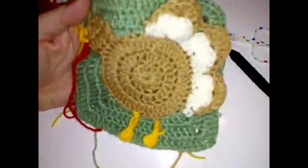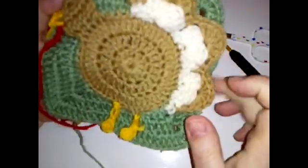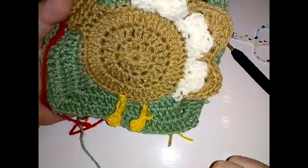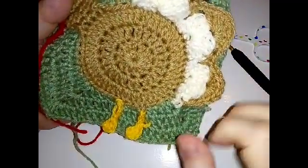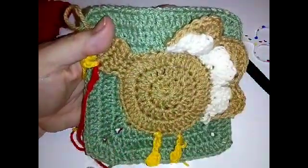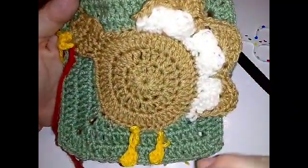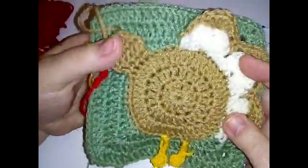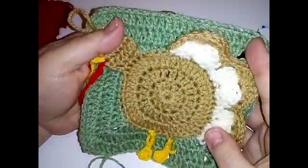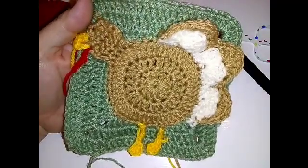So you've got some tails and things to sew in, but you haven't got any pieces to attach. They're all attached already. So if you did the puppy dog square with me recently, we had quite a lot of things to actually sew on. But with this one, they're already attached. All you've got are your yarn ends to sew in, and you're done. So I'm going to do that now, and then I'll come back to you and just show you the finished thing with all the tails sewn in.